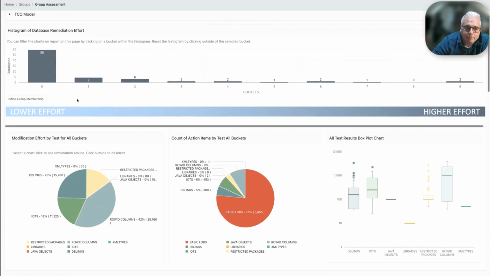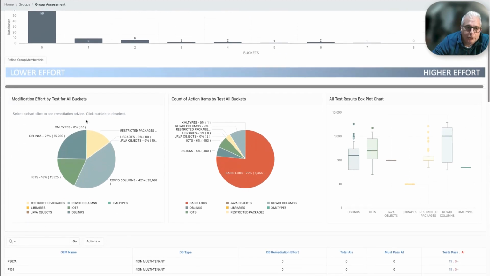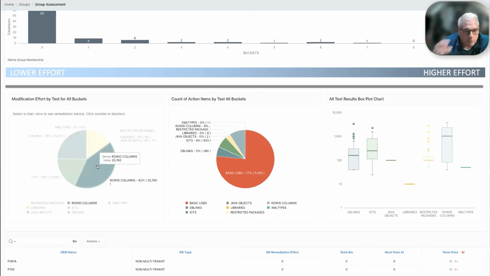Now, underneath that histogram, I can see a couple of pie charts. The first pie chart is showing me all of those tests that I detailed a moment ago and the relative cost of resolving the issues that those tests found. So you can see in this example, for this group, the most expensive test is actually addressing row ID columns, and my second most expensive test is resolving database links.